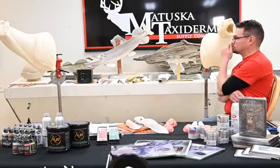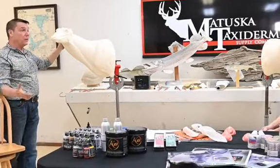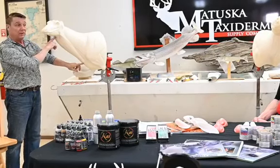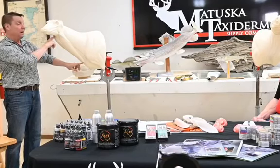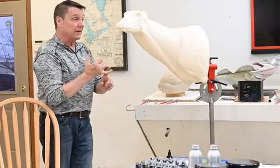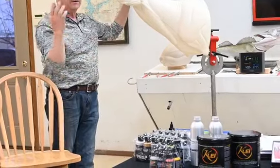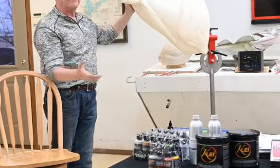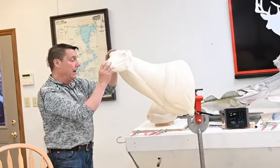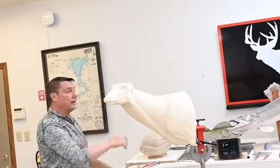We discovered, well, as the sculptors discovered, through studying deer from different parts of the country, that not all deer are like our Midwestern deer. The SW series has a slightly shorter neck, like an inch. You really can't tell an inch in this big a span, and a smaller face. We heard from Pennsylvania taxidermists, not just Pennsylvania but out east, who said they fit beautifully out there. Oklahoma taxidermists say they fit beautifully there. A guy from Louisiana called, he said, I've been looking for a form like that. It's just a smaller face, 7-inch nose to eye, as well as just a little bit shorter. They're nice, full deer, smaller in the face.